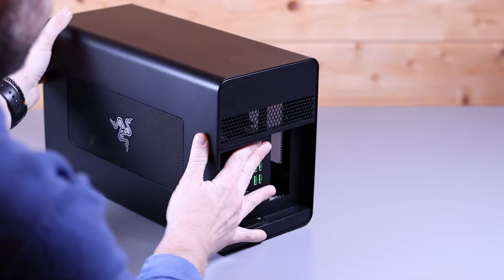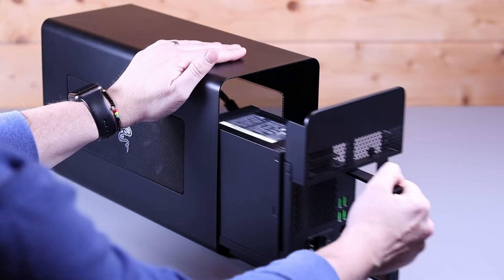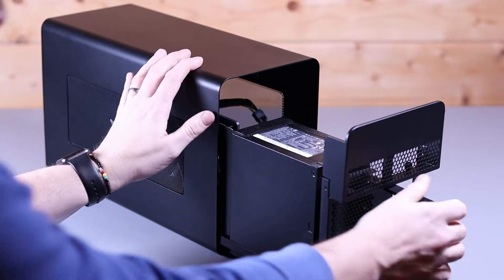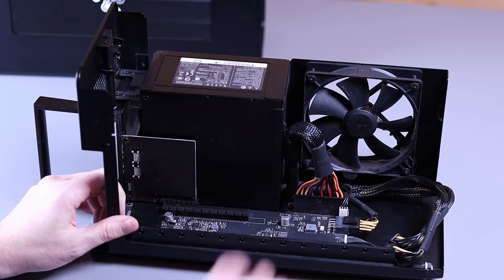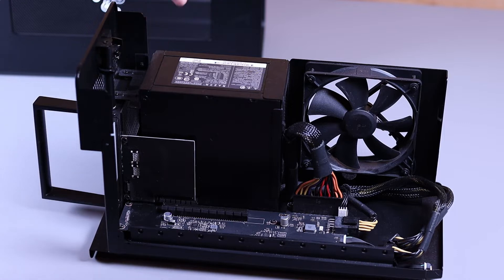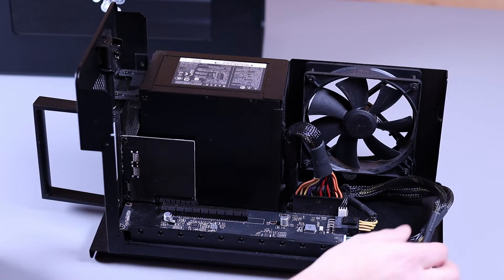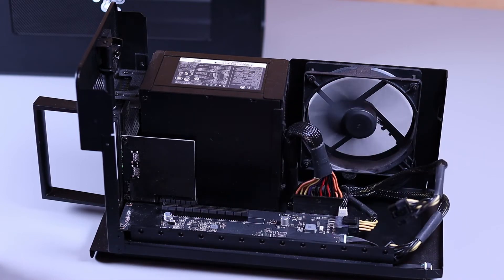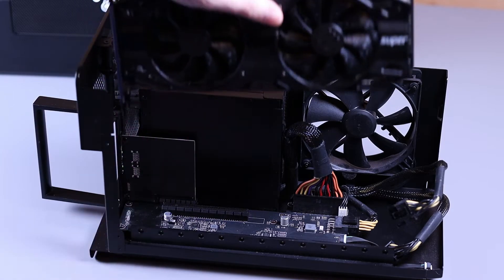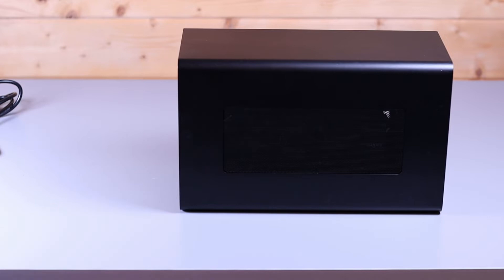It's also very easy to install the graphics card. You pull the handle, slide it out, and you can see the power supply and the fan. Now we've got access to pop in our graphics card. It's got a 700-watt power supply in this unit. There's not many cables — you've got your two 8-pin cables for your graphics card and your exhaust fan, and that's really much it. We're going to pop our graphics card in, screw it in, slide it back into the eGPU, fold the handle, and we're pretty much away.